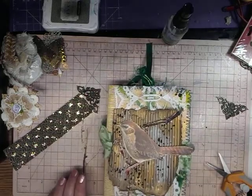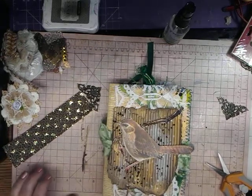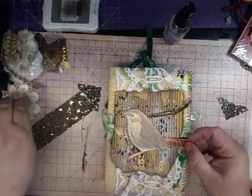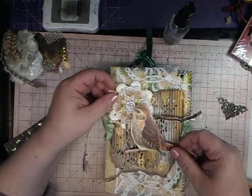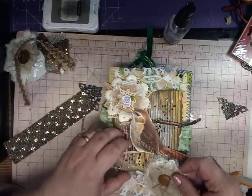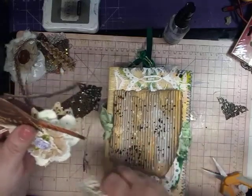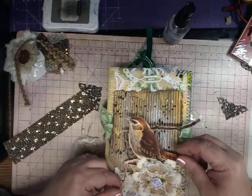Okay, I'm going to put up my chair a little higher so I can see what I'm doing here. So this bird, we want to kind of lift him up. And I was thinking of putting a fabric flower on. Either this one or maybe two. I don't know. Might be too many. He could be sitting on one of these flowers. This one has the purple and I don't know. This kind of looks like a nest.